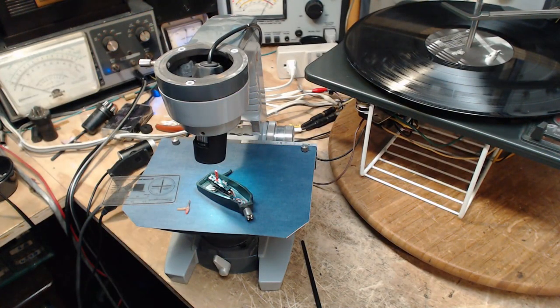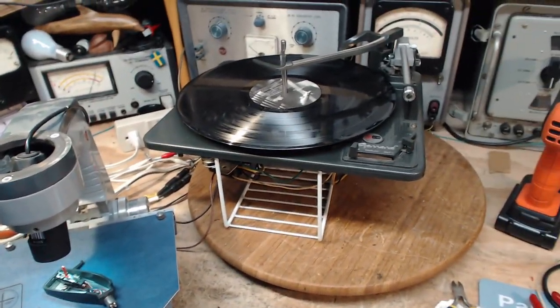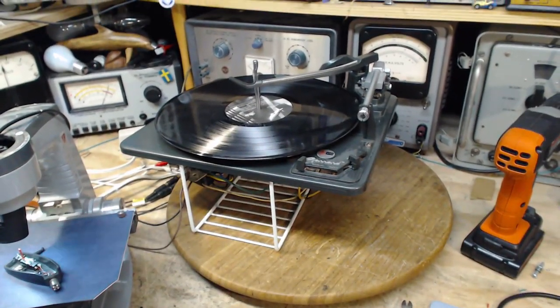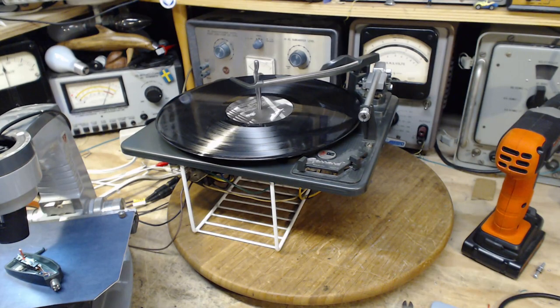And beyond that, we still have a bit of a traction problem, but I don't think I increased the tension of that spring much at all with what I did. So we have some room there. That's about it. That's about all I can do for today. I think I'm going to have to stop now. Too bad. I was really hoping to have that guy finished and sounding great. But it is what it is.